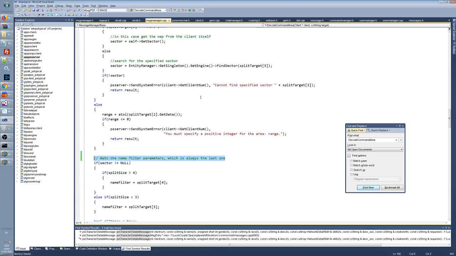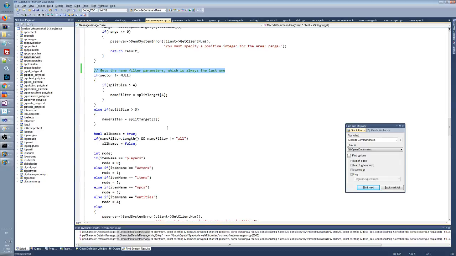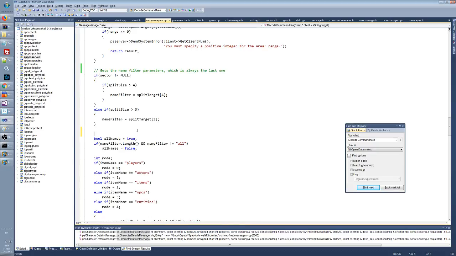Then here it checks bool all names equal true if filter names lang name filter equal, all names equal false. So here it just checks if the name is specified or all is specified. So it is again for the name filter, right? We are always in the name filter thingy.